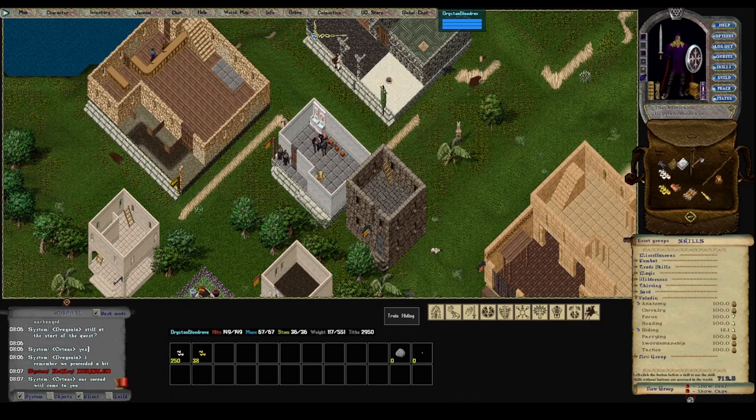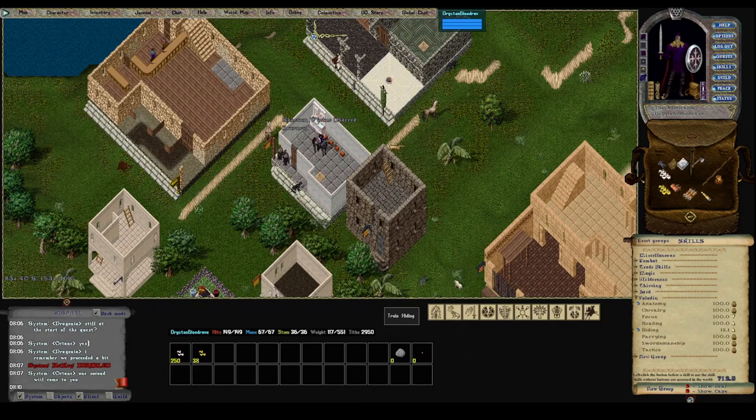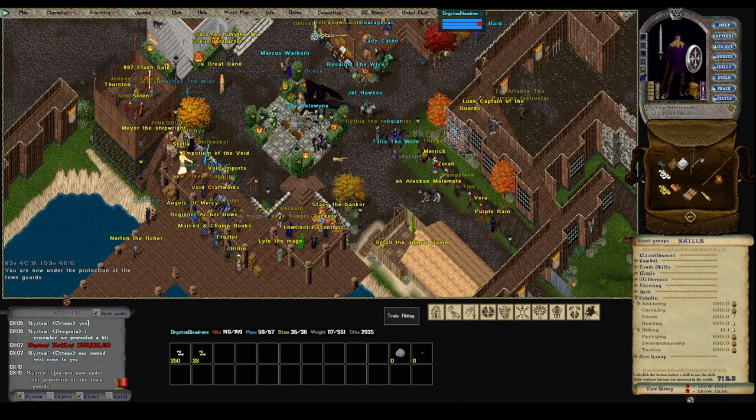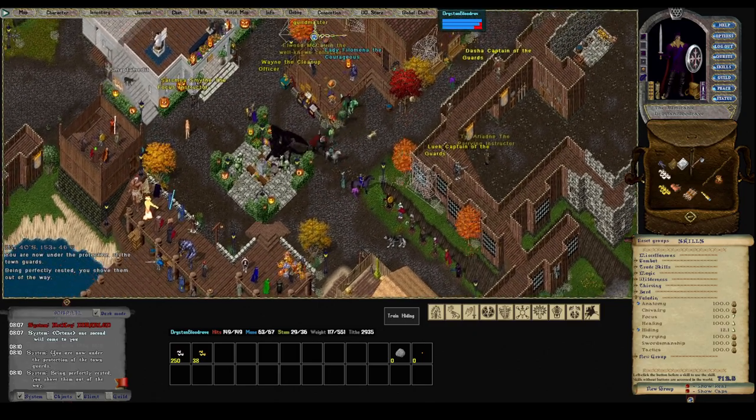I think what I want to do is run around a little bit, go through some of the moon gates and look around and see what's going on. I'll go to New Haven. This is where it all started, just to look and see how things are.